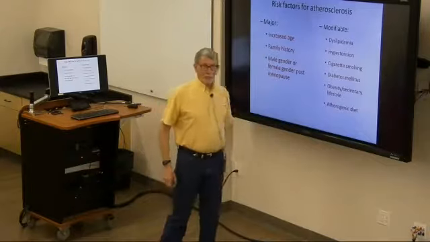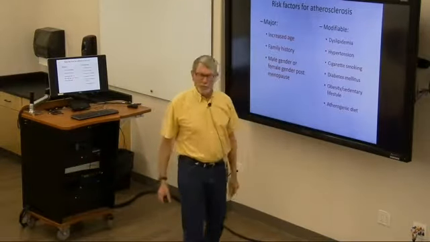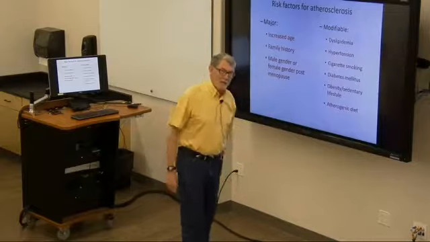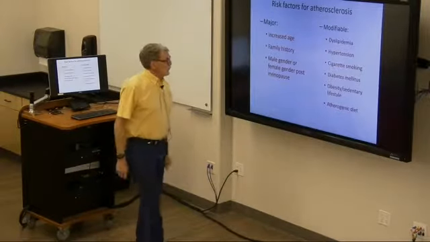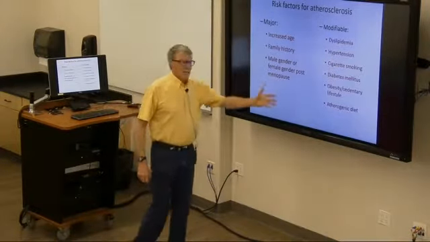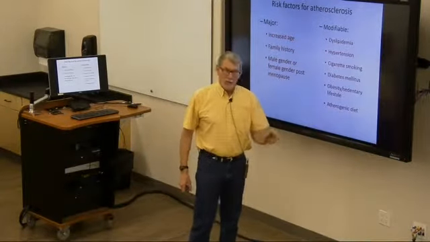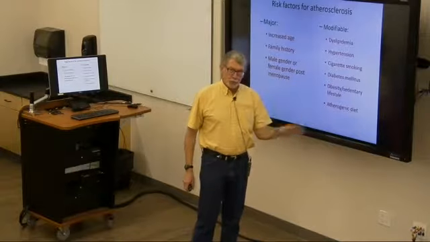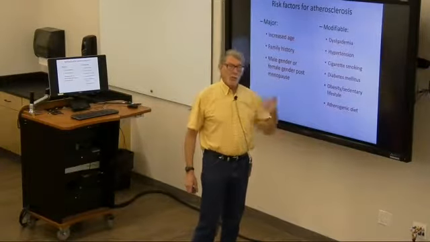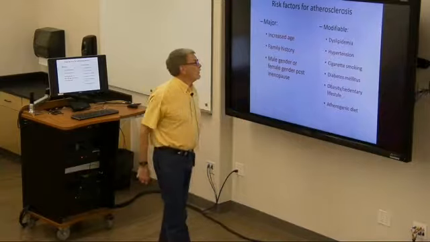Risk factors. Now this is an important one. I think I don't mention this one in the ischemic heart disease lecture. These are the risk factors that have been found individually to make you more likely to have atherosclerosis, particularly in your heart, but also your carotids, maybe some other places.